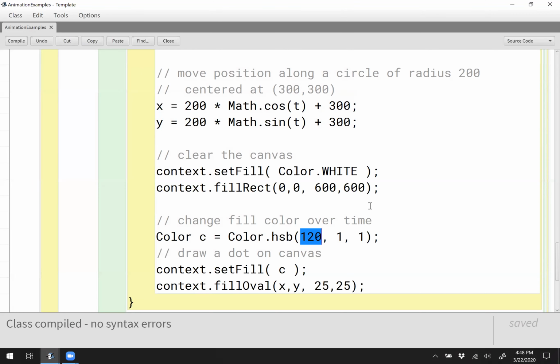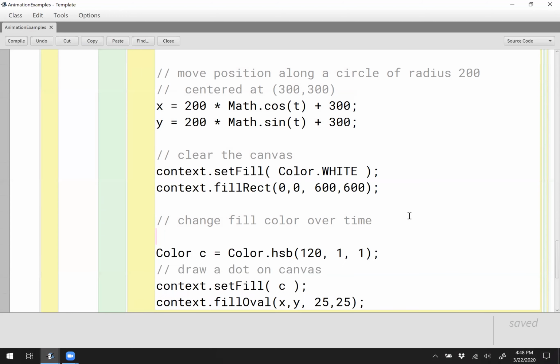So instead of this, I'm going to create a new variable called hue. So double hue. If we just set that equal to t, for example, that means that it's going to go from 0 to 360 over the course of 360 seconds. It means 6 minutes to go through a complete color cycle change. That's pretty slow. I'm going to speed it up by a factor of 100.